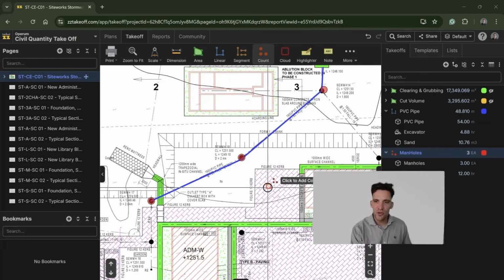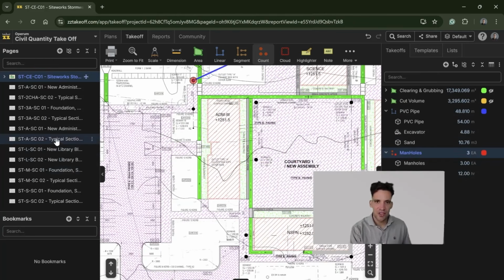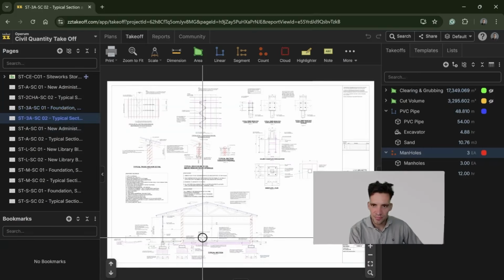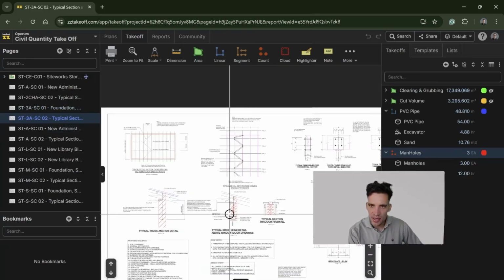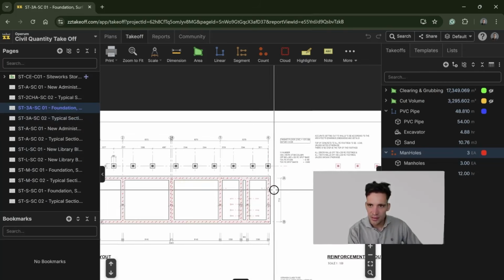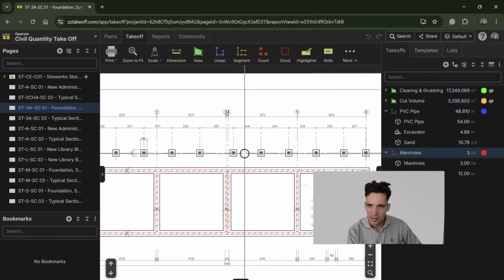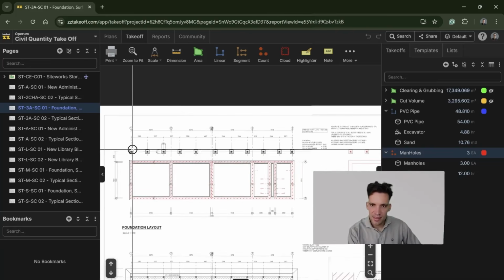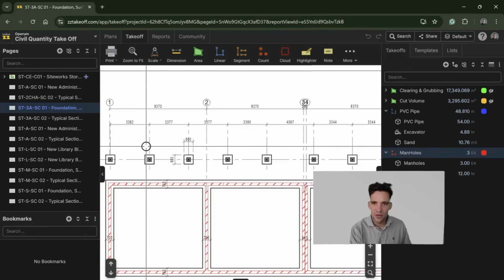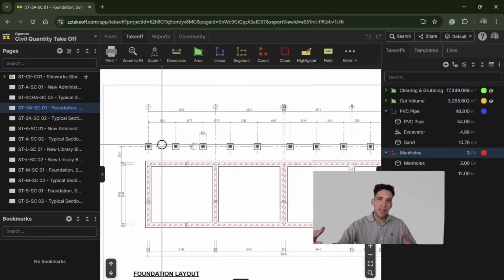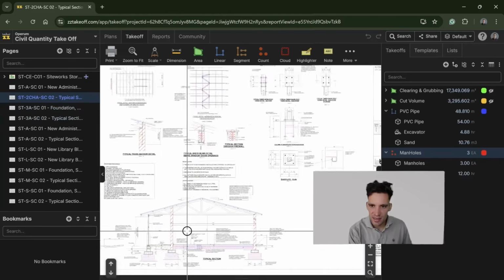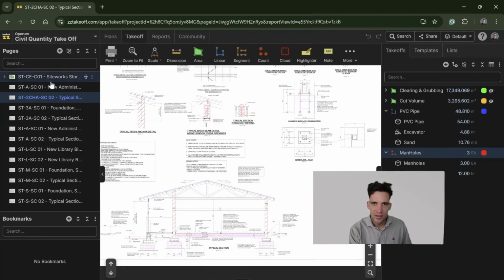Okay, the next one I want to show you is how I would do detailed excavation. If you look at these section views of the foundations of a building, let's say at each corner, you'd have to compare the layout to this. So if we look at the layout of the building, we can see that there are these footings. Realistically, you could either excavate the individual footing, or if they're close enough together, you could just excavate the whole trench. But let's just say this is the foundation layout. This is how I would calculate the volume of excavation to do that.